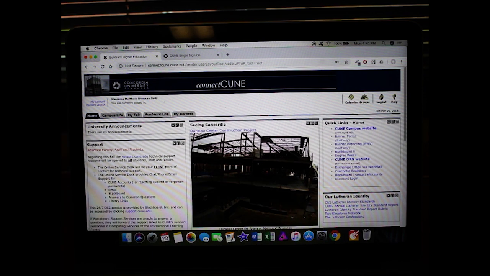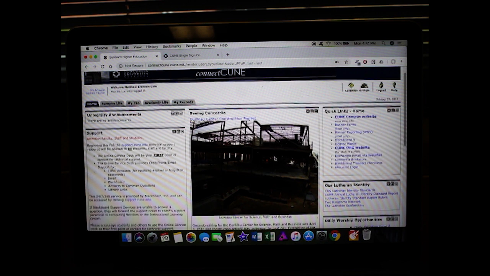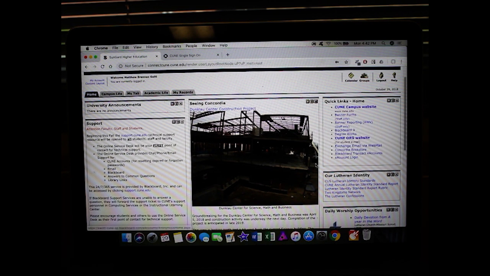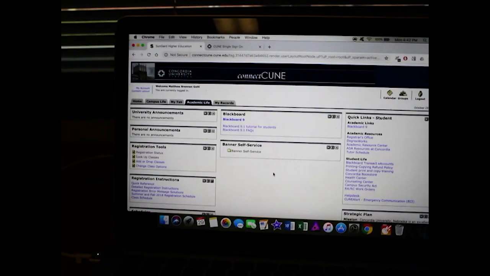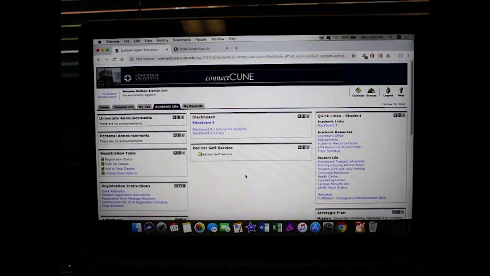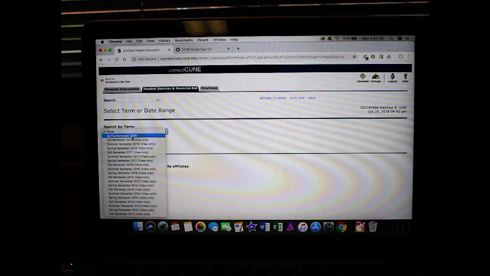Okay, so I hope you guys are still here with me. I remember my password now. Once you get to the home screen, you'll see the picture that updates every 5 minutes, but it always looks the same. Otherwise, you just go to the tab that's Academic Life, and then you click Look Up Classes first. And then you gotta know what term you want, of course, at the bottom we have fall of 2012.